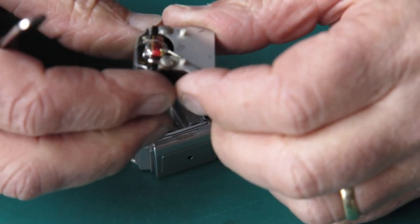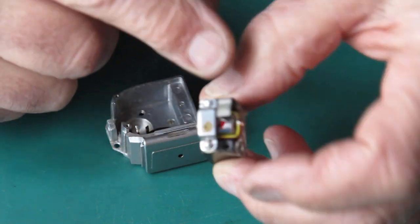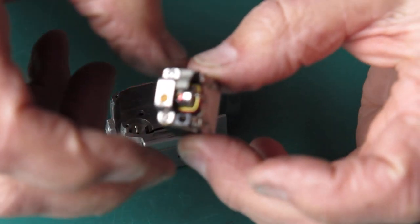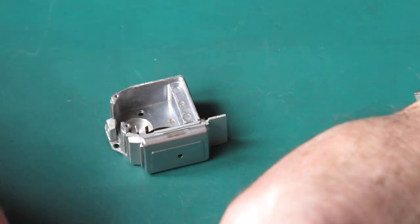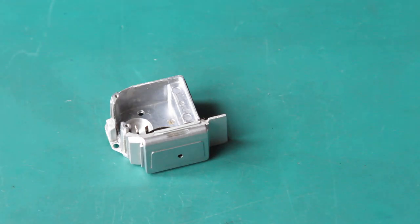I'm going to be very cautious at this stage. This is very delicate. It's completely exposed at the bottom. If you do any damage to it, your chances of having a working meter again are very slight. I'll put that to one side.